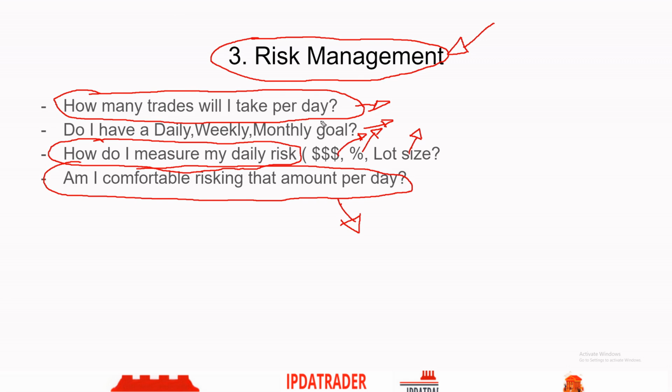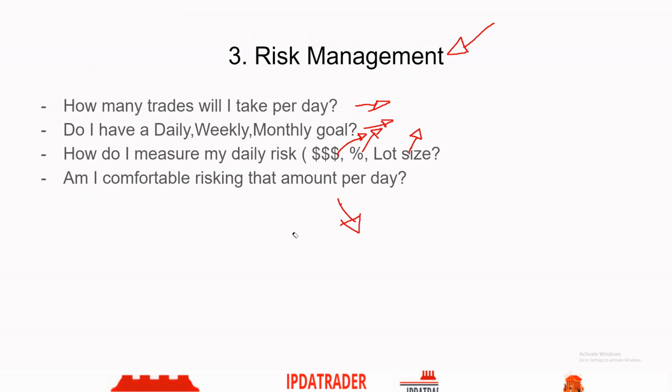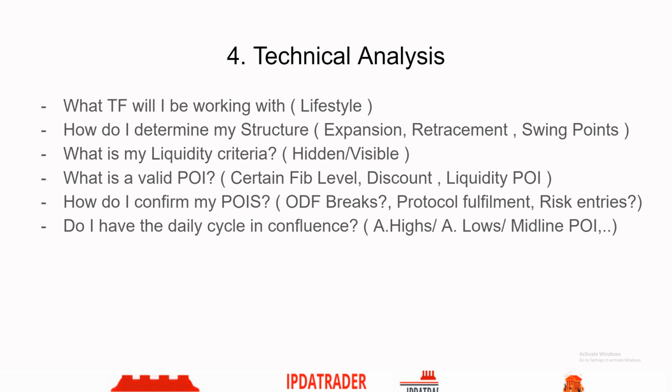Okay, I think that's pretty clear and easy to understand. So let's actually remove all the drawings. Once again, understand your risk, be comfortable with that. Decide on a specific amount, whether that is in dollars, percentage, or a specific lot size, completely up to you as a trader, okay? So we move on over here. What do we have now? Well, this is sort of the technical aspect of your plan, okay? And this is important, okay?